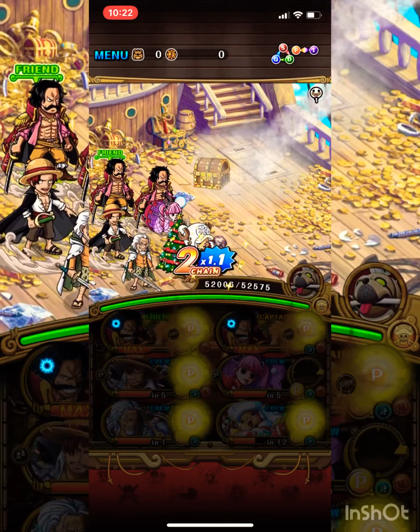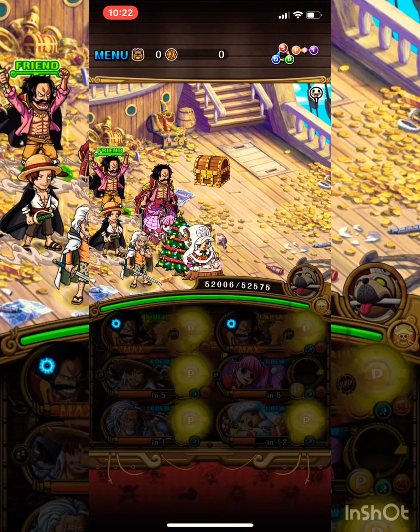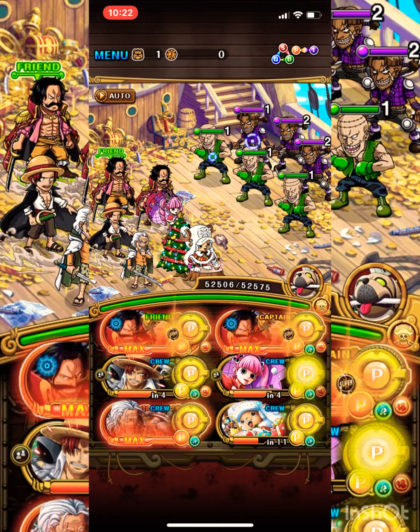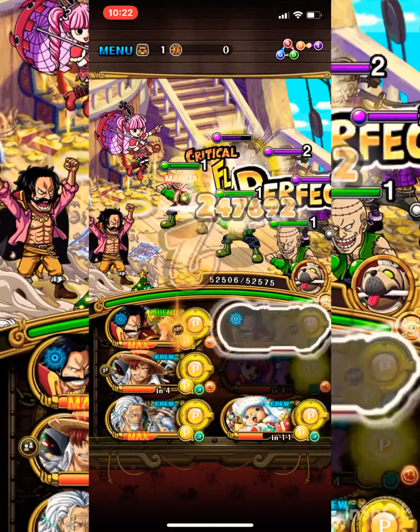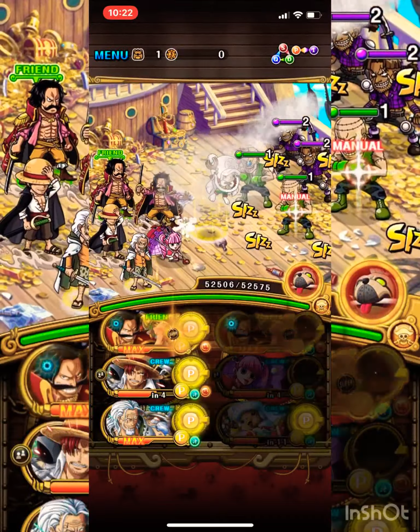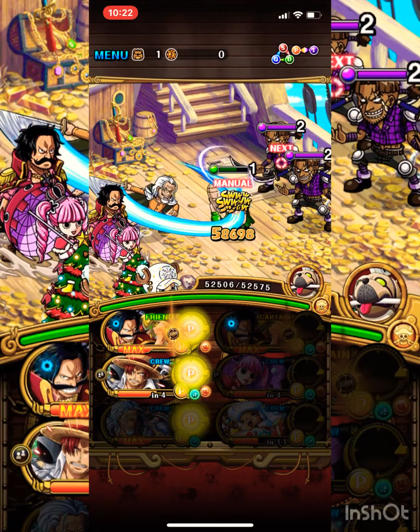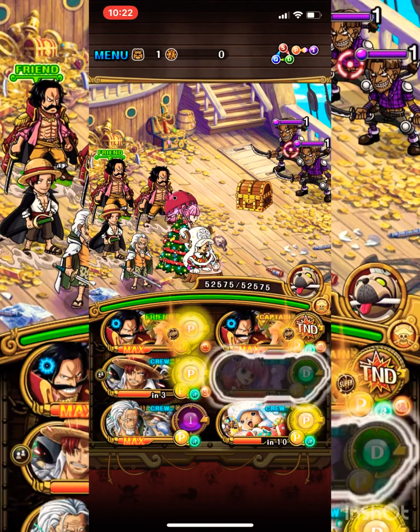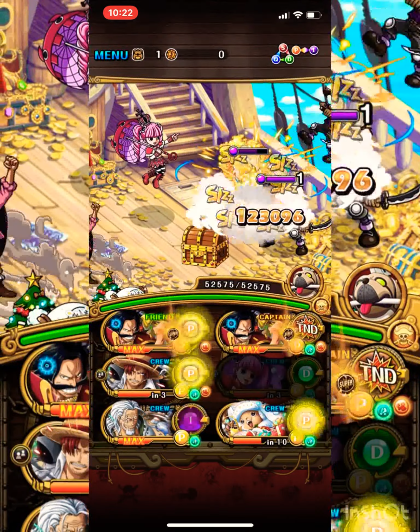I'm running Christmas Chopper. I thought I was going to need him for the, I think it was paralysis. I thought there was paralysis, but apparently there wasn't. So for Chopper, if you don't have him, you can always just switch him up. Right here I'm missing my perfects because I'm honestly not that good at them. But for Chopper, you can switch him with anybody that's boosted. If anything, the boosted characters are the best.